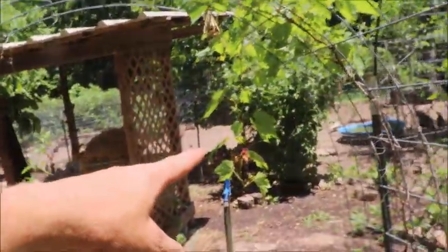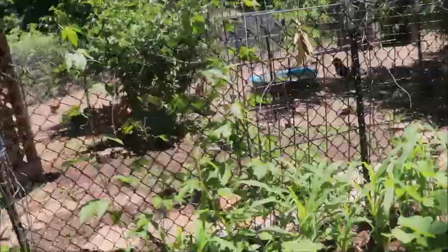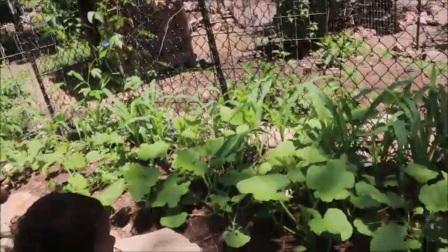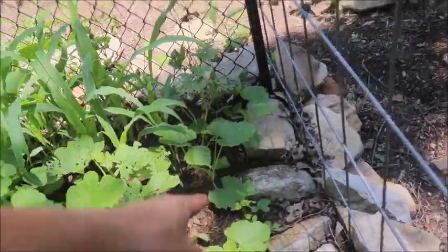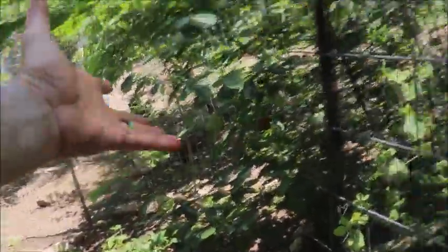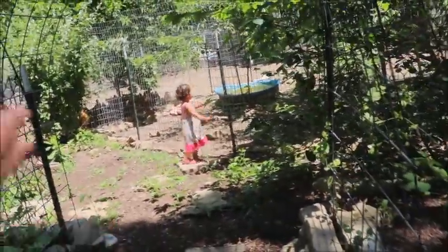The vine dangling off the back is a grape vine. Here's passion fruit — pretty much wherever this stuff starts growing we let it grow. I got a row of corn in the back. There's some beans planted behind there and then some squash up front and some other beans there. All that green stuff is passion fruit. So I'm going to run a fence just between here because we just got some serviceberries planted in the middle and nobody needs to go into that area. So we'll go more bush beans here.